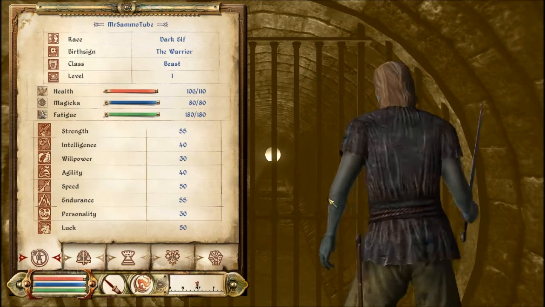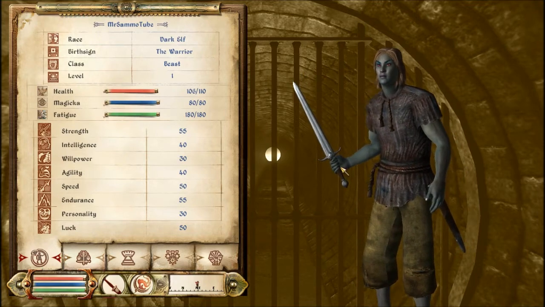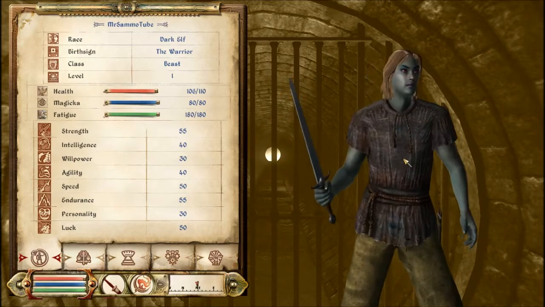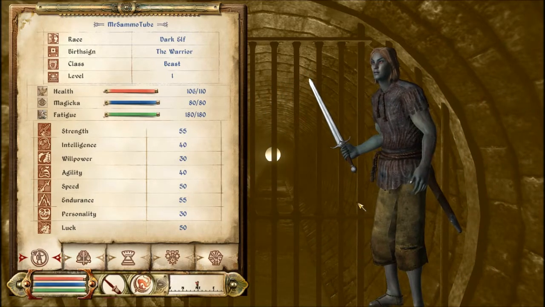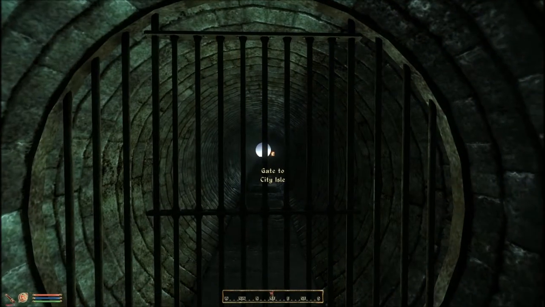The reason I chose Dark Elf is because Dark Elves have 75% fire resistance, which should be quite handy in Oblivion with so much fire stuff going on. So we'll see if that pans out well. So let's jump into Cyrodiil.